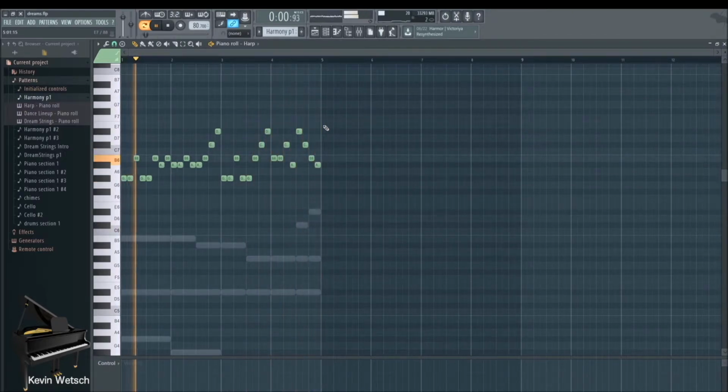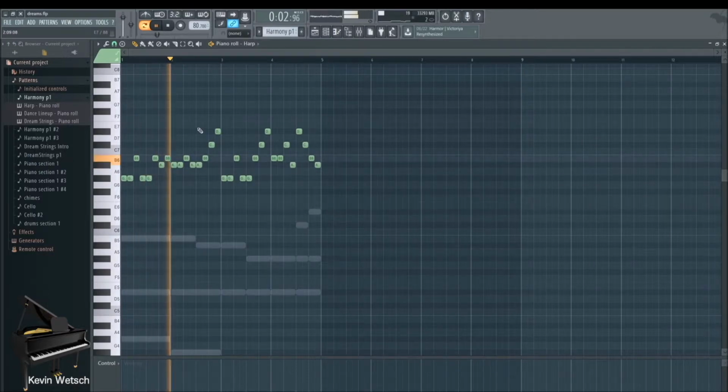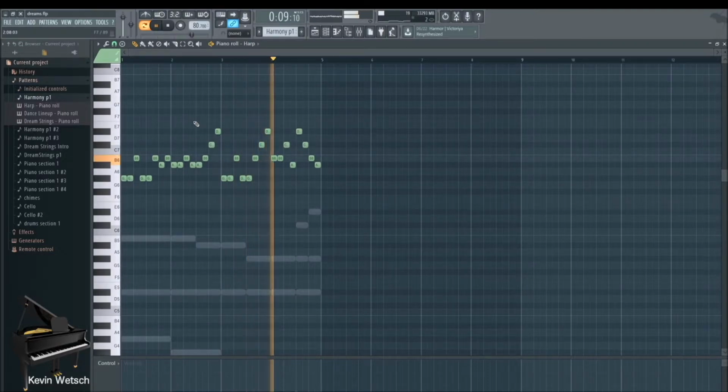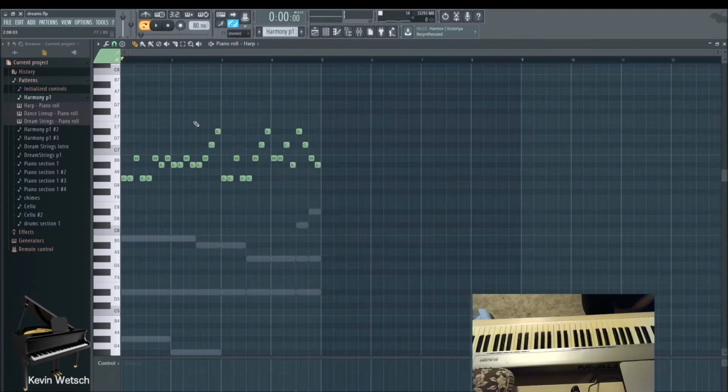And if you listen carefully, you can hear that violin sort of in the background when the harp plays. And that does the same thing until I hit the bridge, and then of course I changed that up slightly too by just duplicating the pattern, making it unique, and then moving some notes around.